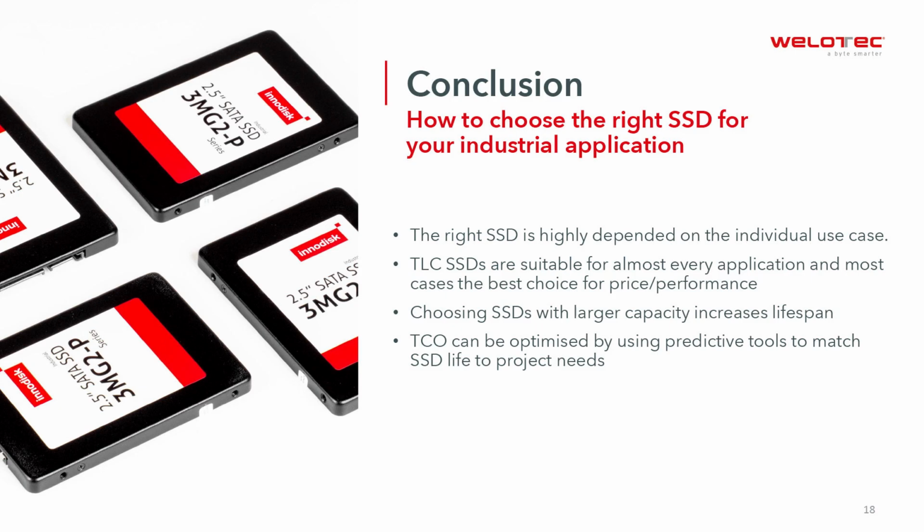When choosing your SSD, you should also keep in mind that an SSD with a larger capacity always has an increased lifespan compared to the smaller type. Twice the size, twice the lifespan in the same application. We would therefore highly recommend to use predictive tools in a field test environment to see what you really need from your SSD in terms of write cycles and capacity.